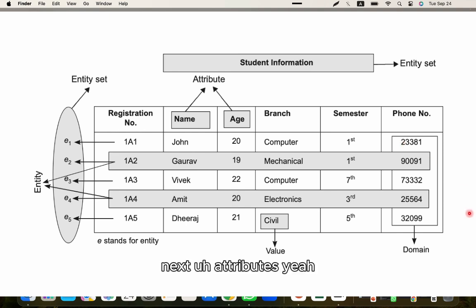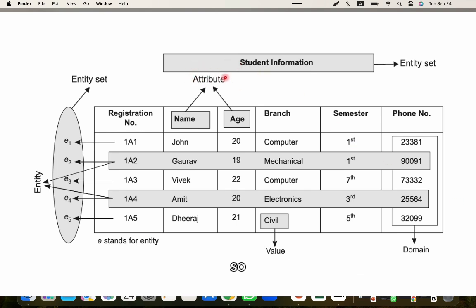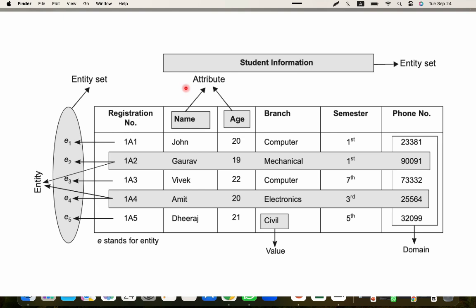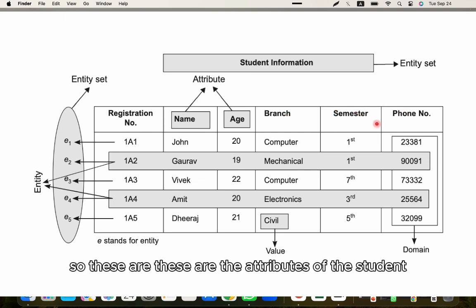Next, attributes. Yeah, we're talking about the attributes. The students are described by the registration number, name, age, branch, semester, and phone number. So these are the attributes of the student.